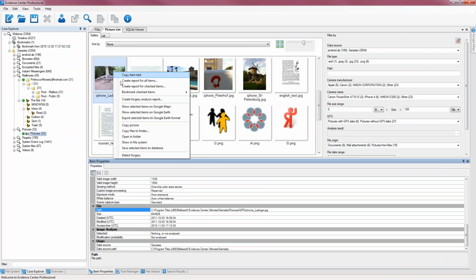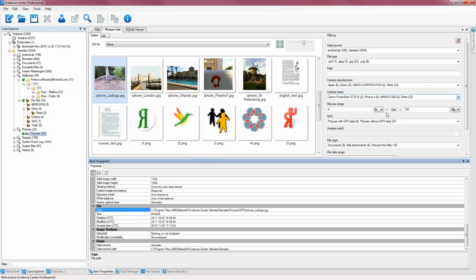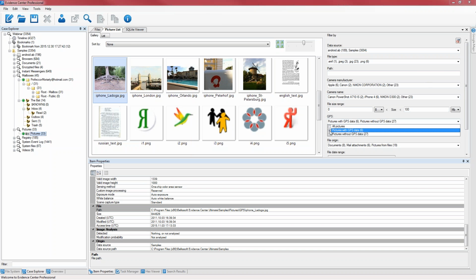You can also right click and do different other stuff. For example, copy selected files to folder, or copy item to the clipboard. Or you can filter by geolocation, by GPS data.